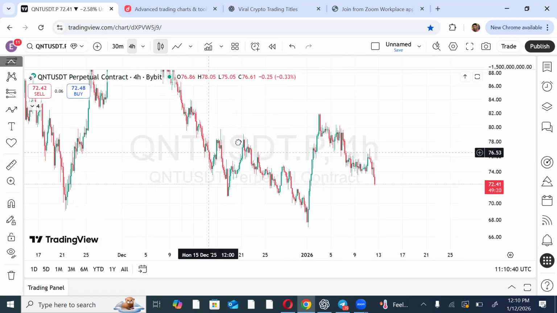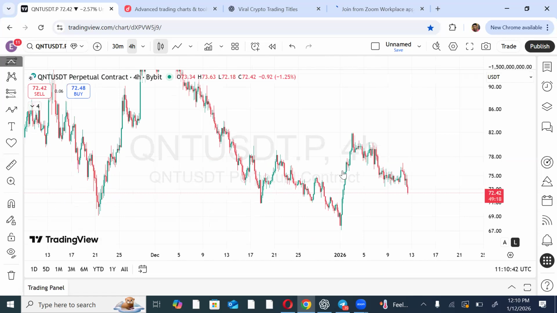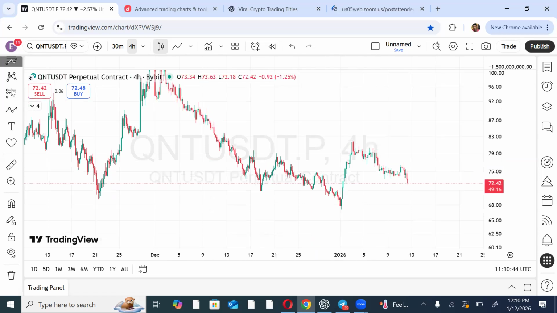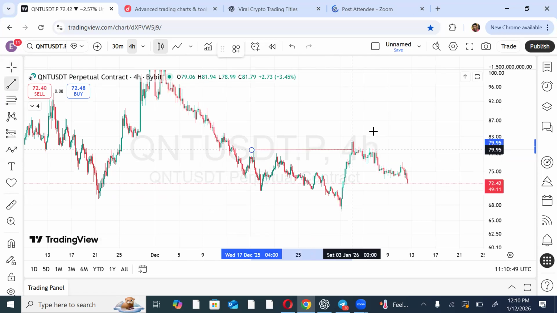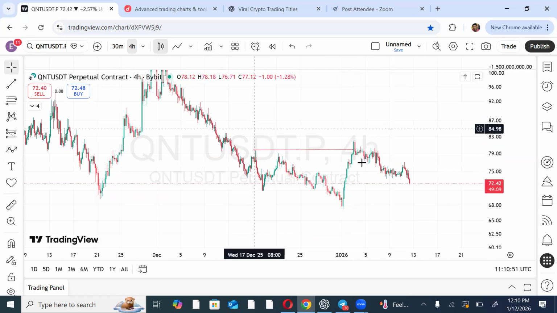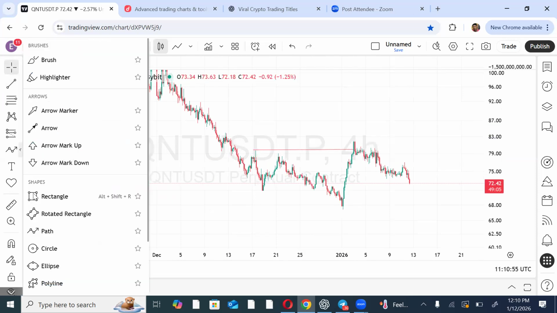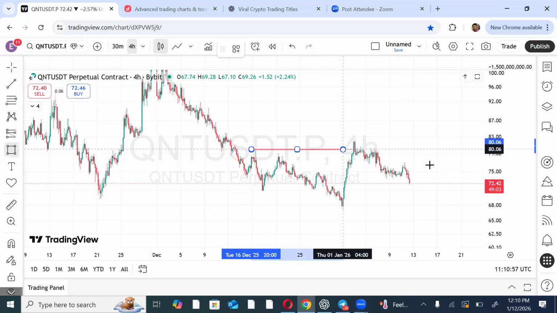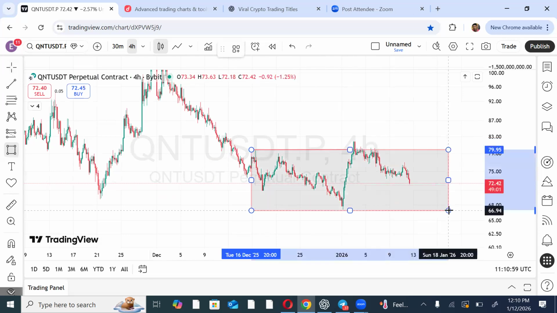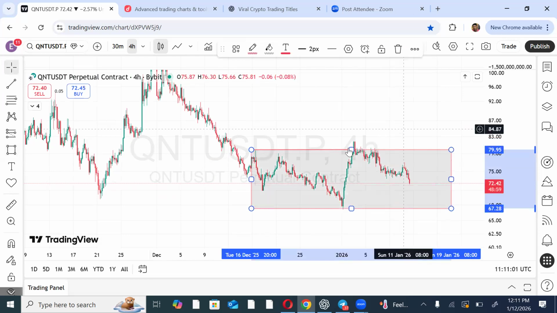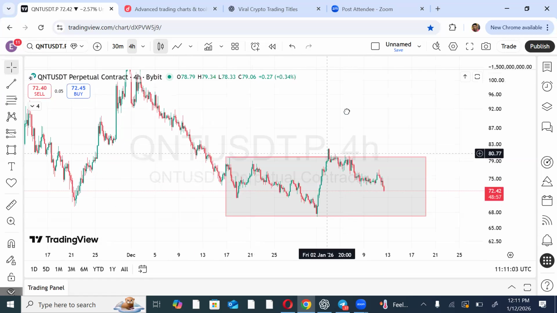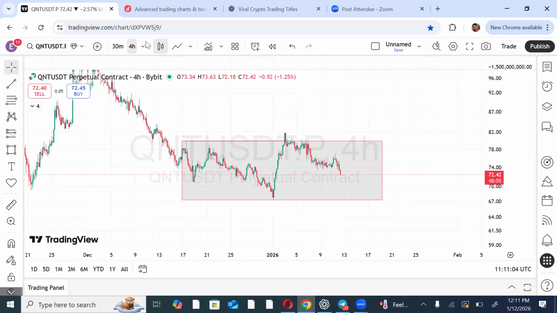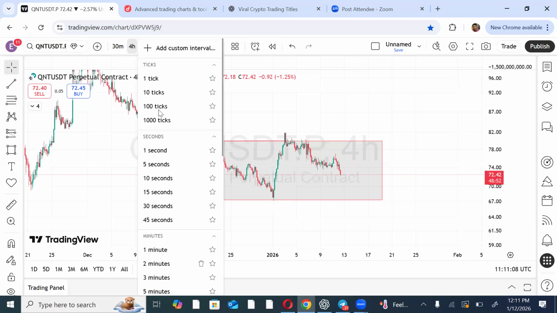Now, I can see we're in a downtrend, right? A very obvious downtrend. Look at this, guys. Price is breaking through this recent high, and we can call this our range. Here to here will be our range. Now, go to your lower time frame and see if you are going to see this exact schematic that I drew up.